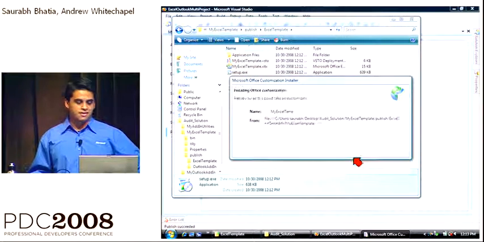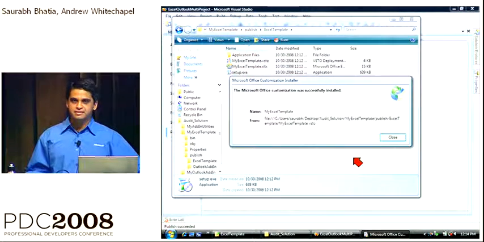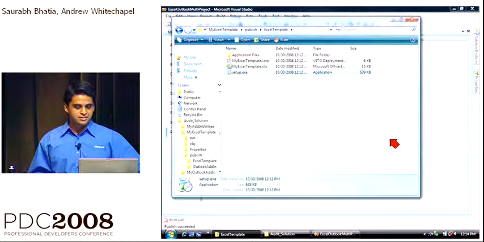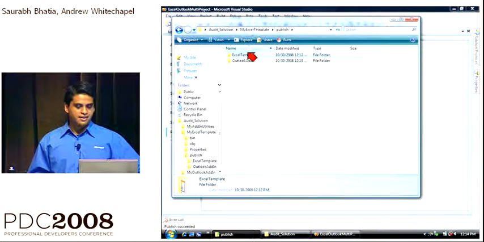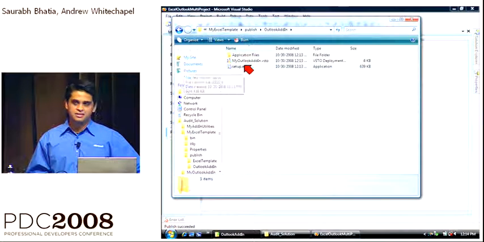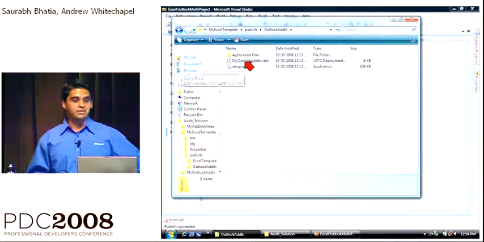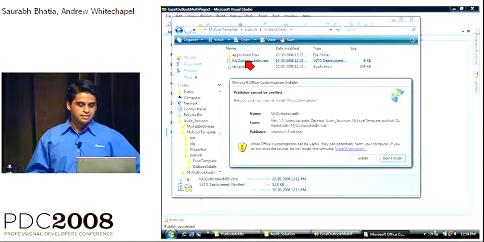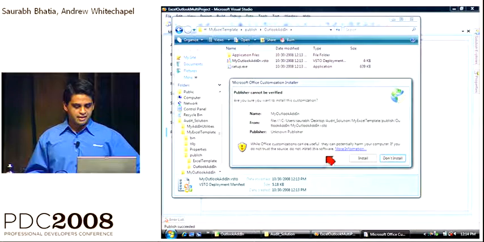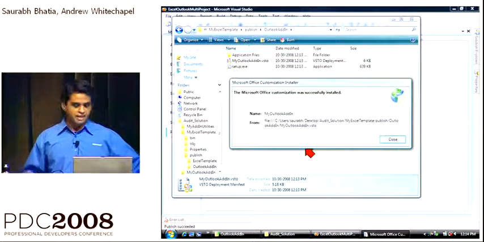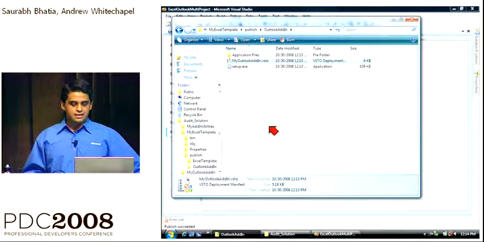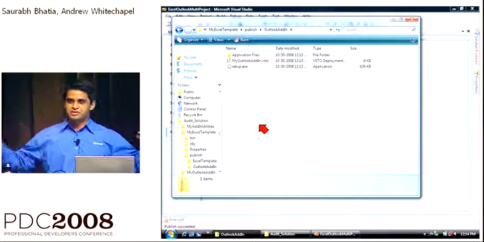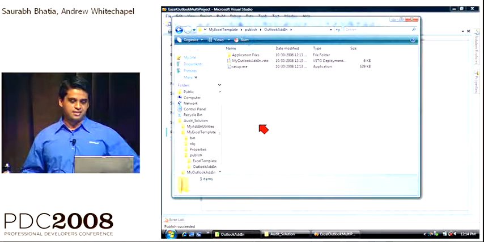So I say install, yes, go ahead and install my Excel template. OK, great, my Excel template is installed. I go back to the Outlook add-in, and the Outlook add-in has a similar structure here. I can double-click. This time I'll double-click on the My Outlook add-in, and I get the install prompt. Again, I click Install. So the Outlook add-in is installed. Now, I've installed both solutions. It was a little messy that I had to install them separately, but they were installed.